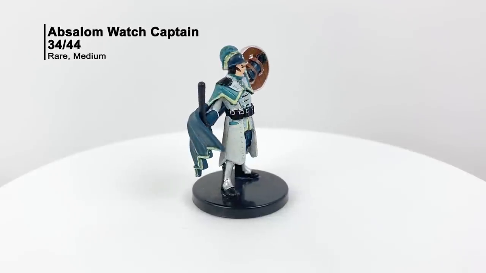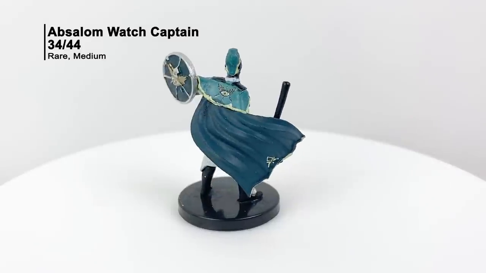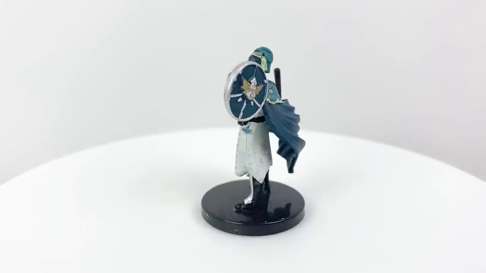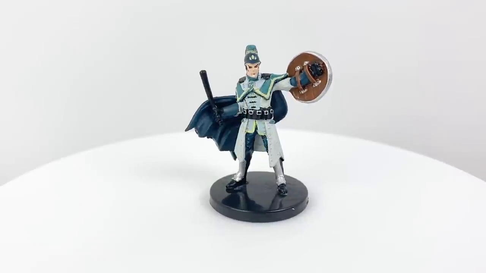Our last Absalom Watch figure is the Captain. He has a full long coat and a cape and a bigger helmet. His pose indicates to me that he's ordering his squad into some sort of action. His mouth is open and screaming orders.